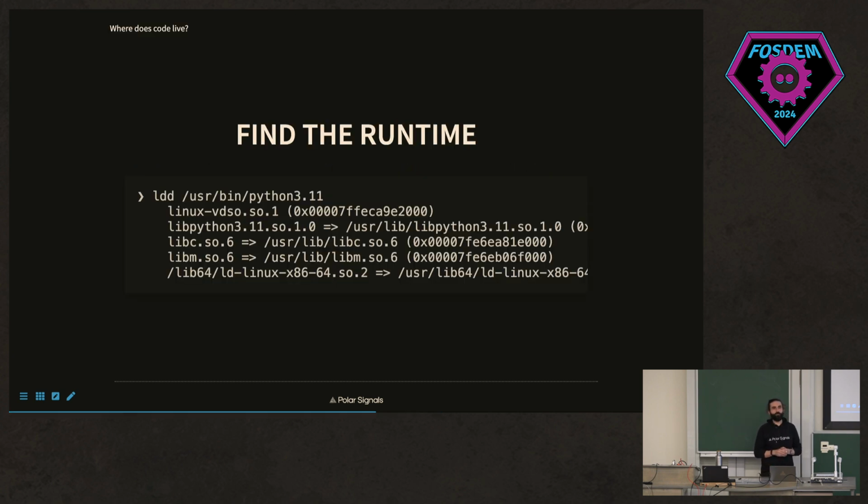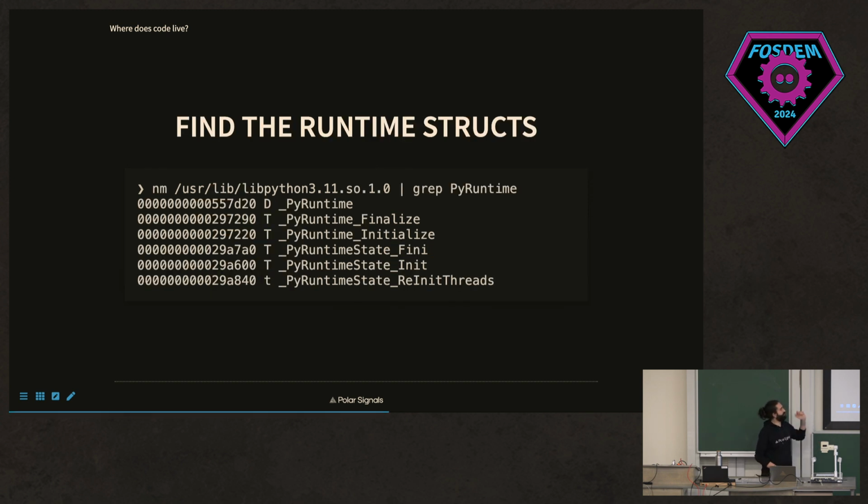When we have an object file from the Python interpreter, we first need to find where all these structs actually live. So we check the entry point of a Python interpreter. We see that it's linked against a libpython. And we go and check the names for one of these struct symbols, and we actually see that there are some offsets allocated. But this is just from the binary. We don't know what these addresses mean when a process starts.